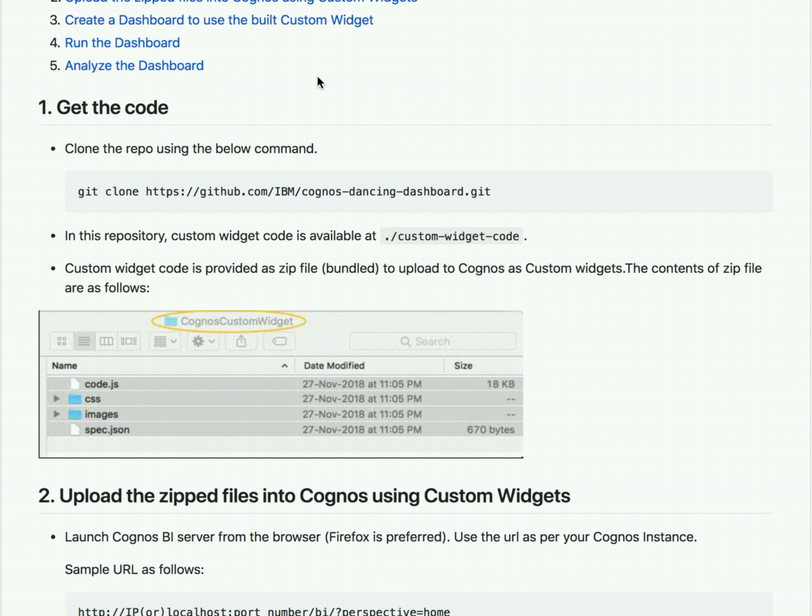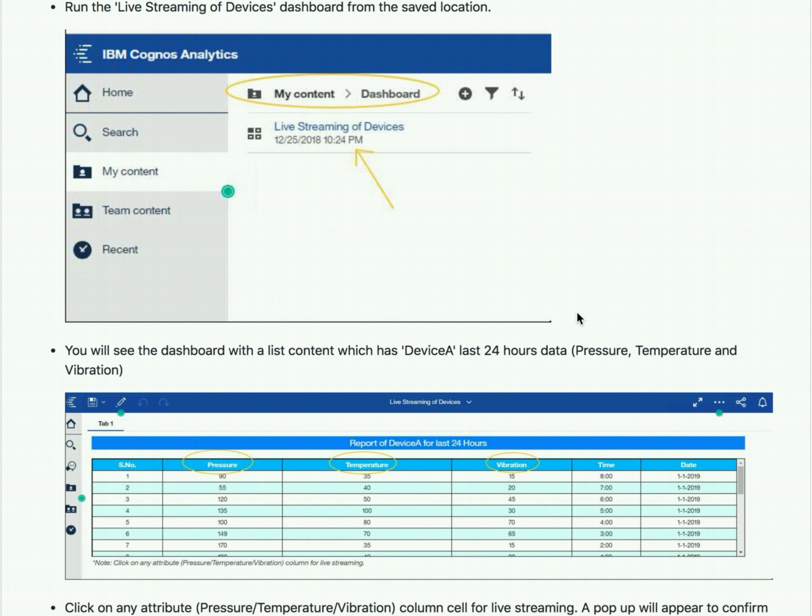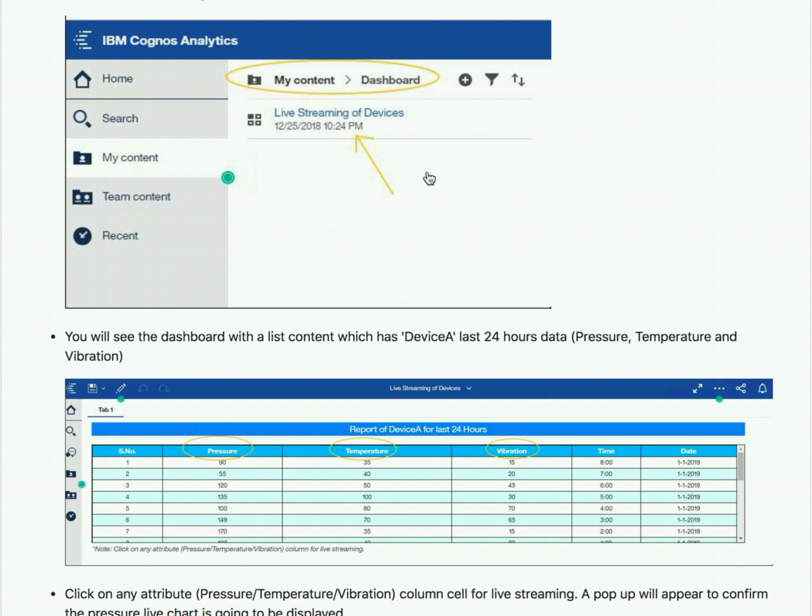So let me jump directly to the run and analyze dashboard section. Once this dashboard is created, we can just click on it. This is the dashboard that we have created.